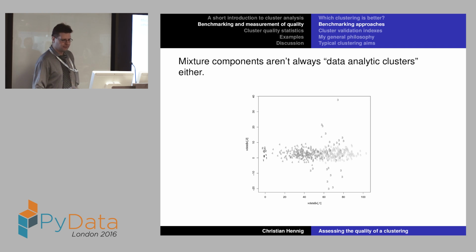A similar problem occurs if you generate data from mixture distributions. If I wouldn't give you the number of clusters in this data set and you would look at it, probably hardly anyone would guess that the number of clusters is 5, right? Because this is from a mixture of 5 Gaussian distributions, but these are arranged in such a way that they are not really separated from each other.